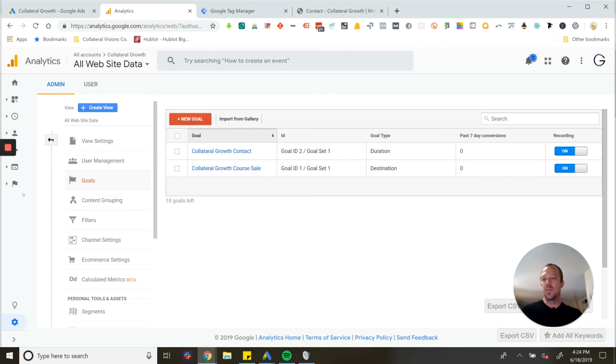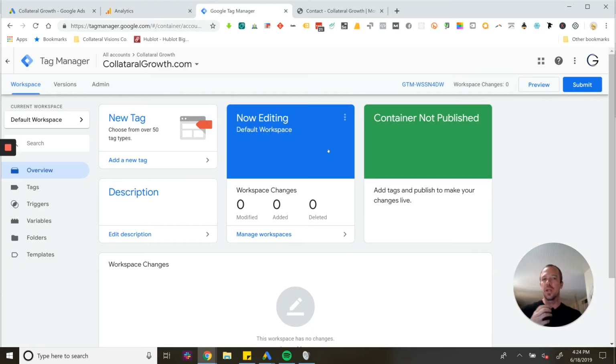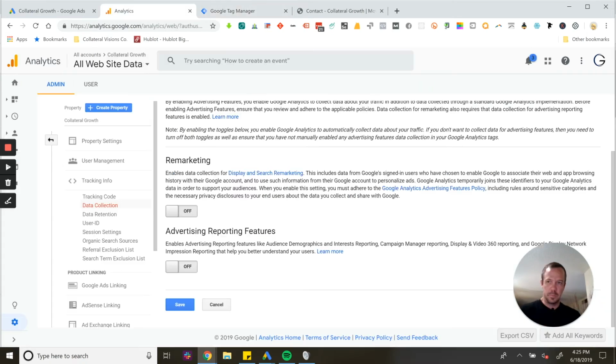Now, the other thing that you're really going to dive into is the attributions of the code, right? So when we go back into the actual code setting up of things, that's where we're going to dive into more like Google Tag Manager. You can actually use Google Tag Manager to fire the code after a web page is landed. Once they get to a certain point on the web page, you can fire those. And that's going to be more about, you have to custom program the codes. And that's what we're going to look at right now.